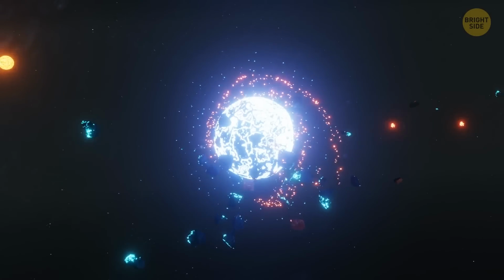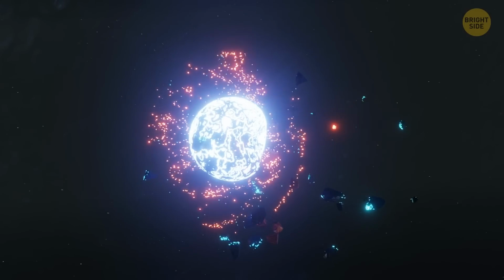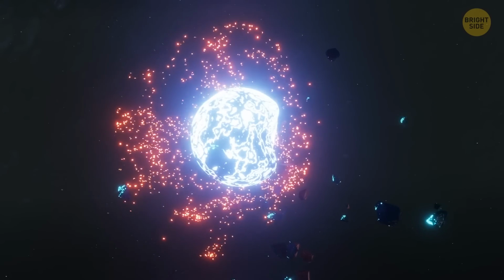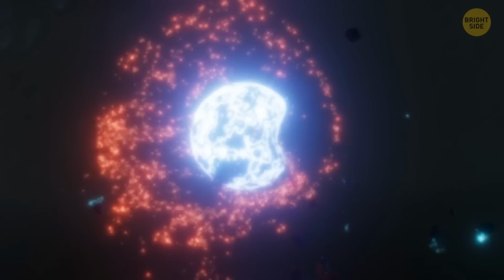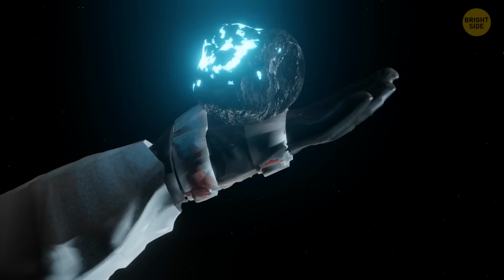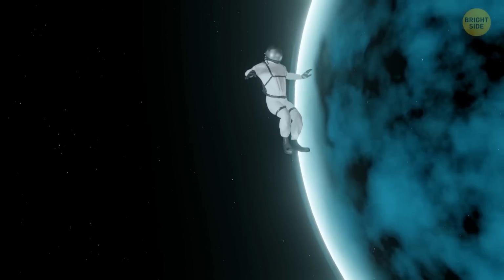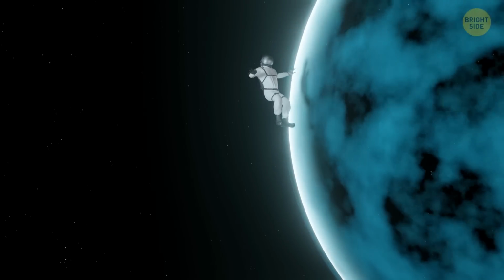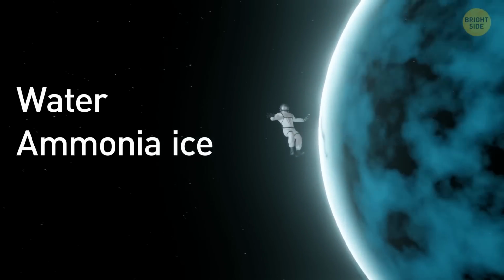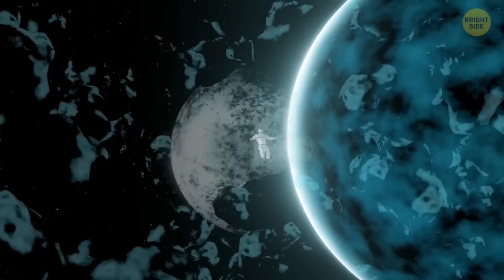Anyway, bang! This time, it's massive blobs of ice that are hurtling in your direction first. They used to be the part of the planet's ice mantle that once made up 80% of the planet's volume. But why does this ice look liquid? On Uranus, frozen liquid isn't solid like on Earth. Ice is a hot, dense fluid made up of water, ammonia ice, and methane. It's often called the water-ammonia ocean.